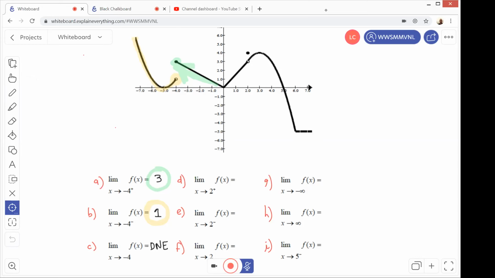How about we approach 2 from the left side? So here's a roller coaster. That's to the left of 2, going towards 2, and the y value is still 3. So from the right side of 2, we approach 3. From the left side of 2, we approach 3. And since approaching from the left side is the same value as approaching from the right side, we're going to that y value of 3, then the limit does exist, and this is 3. So that's the limit as you approach from the right side, and that's what the little plus means. This little plus right there means approaching from the right side.